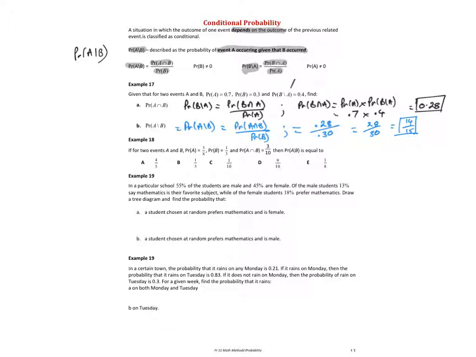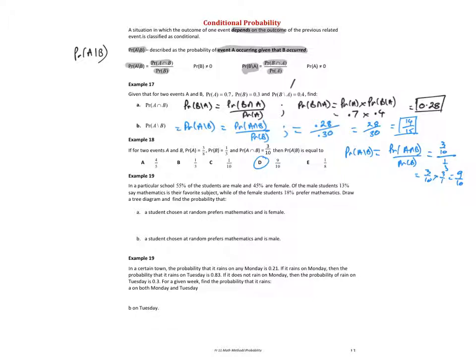All right, what about that multiple choice? If for two events A and B, the probability of A is, probability of B is, probability A intersection B is, then A given B equals, it's another formula, isn't it? So probability of A given B is equal to probability of A intersection B over the probability of B. A intersection B is 3/10 over 1/3. Flip it upside down and multiply, which is 9/10, which is D. All right.